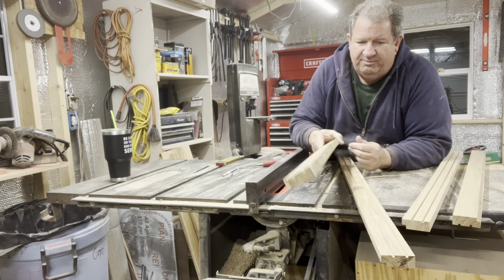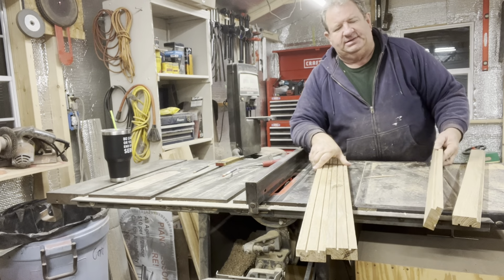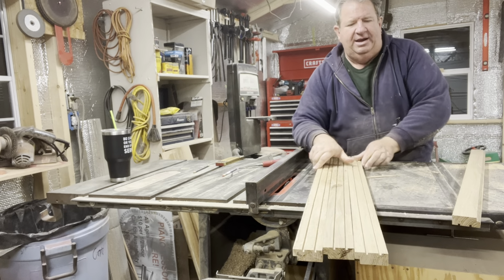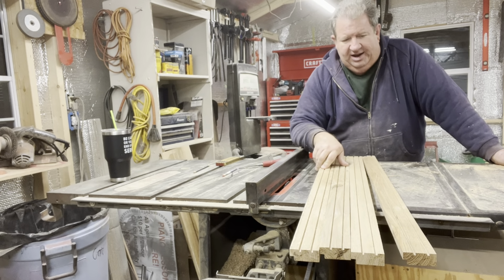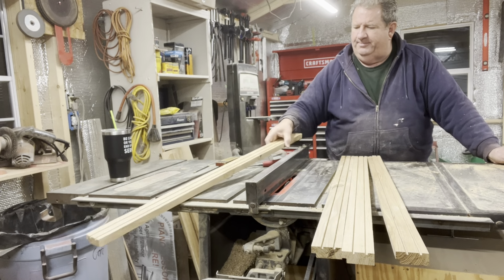I'm looking at it, wondering if maybe I should take it down a little bit more, but I'm not going to, because that's the real McCoy right there. You don't get that at any picture frame store. You can't buy that kind of stuff. You're only going to find this handmade. So anyway, you're seeing what the outer pieces are going to look like.